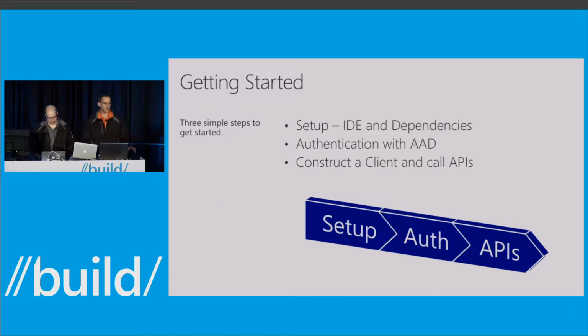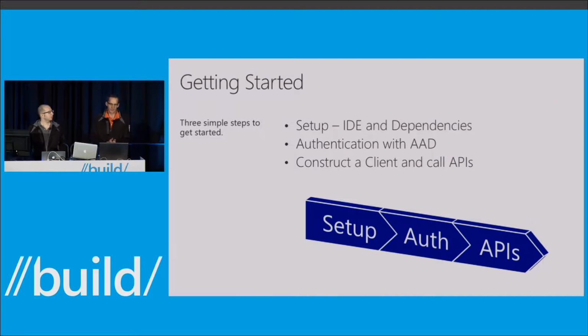So how do you get started? Well, really, we like to boil this down to 3 steps or 3 buckets, which you can think about that you need to do in order to start from scratch and get to the point where you're calling the APIs and bringing the data back and interacting with Office 365 services. So step number 1 is basically your setup step. Here, you're going to set up your IDEs, and you're going to register your different dependencies that you have on the various libraries you need to do things like authenticate or to call the Office 365 APIs.